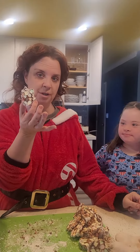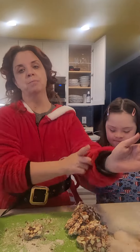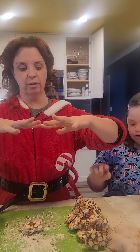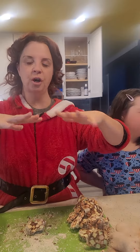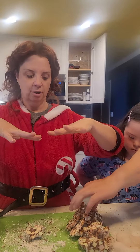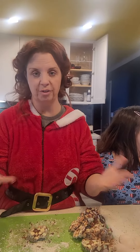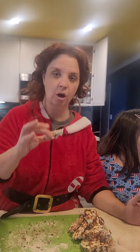So you take colored marshmallows and butter and you melt it in a bowl, and then you take chocolate chips and you melt them on a double boiler. Then you take the fudge and you mix it with walnuts or the nuts of your choice — I like walnuts — and you mix it with colored marshmallows.